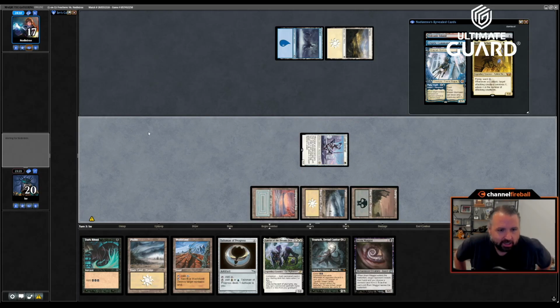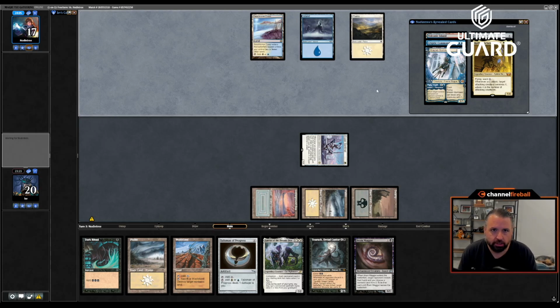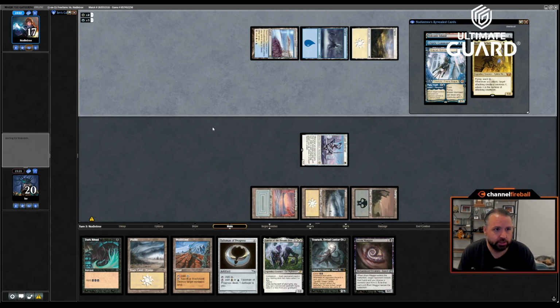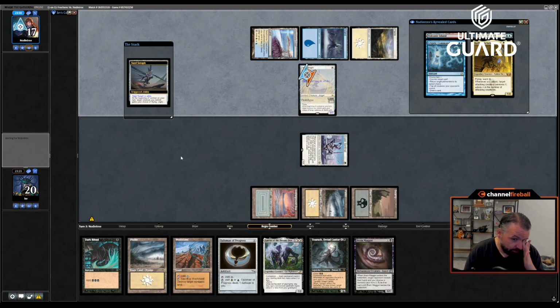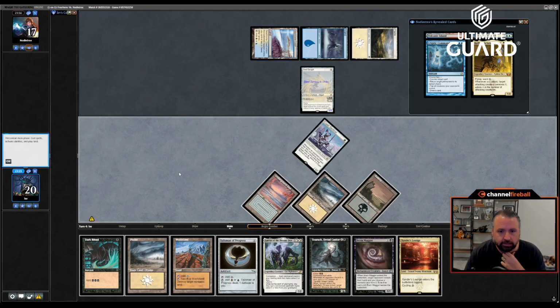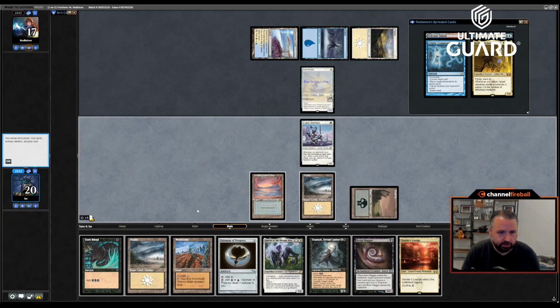Oh, there's Turok. Yes, a good. All right, so Volcanic Magda. No, we're doing Seachrome Coast into Steel Seraph. All right. It's a 3/3. Okay. Xander's Lounge, huh? I could Dark Ritual Turok. I kind of like doing that.